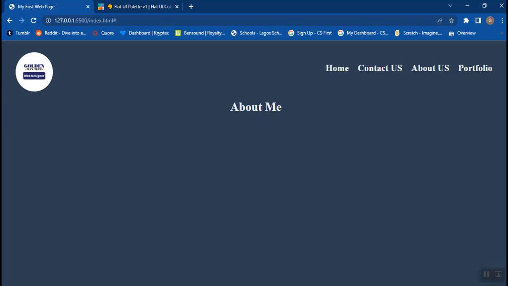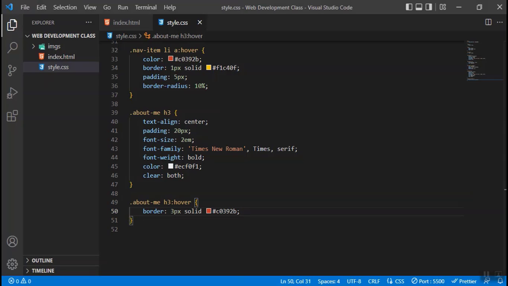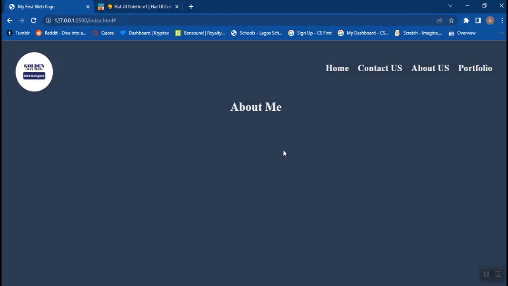So if we want to solve this problem, or do something so that this looks like a button, it's very simple. Without applying the borders, they are looking so nice.